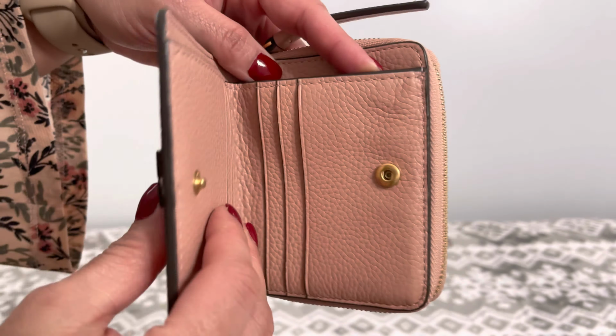So now let's see what I can fit in this bag. First, I'm putting the Walker top zip card case in the interior zipper pocket at the back. Then I'm putting the McGraw bifold wallet at front. Then I'm putting my Coco Mademoiselle perfume, which is a travel size, into it.